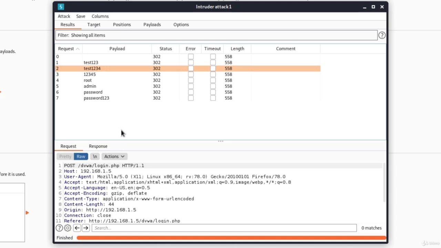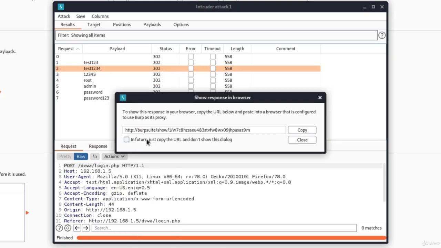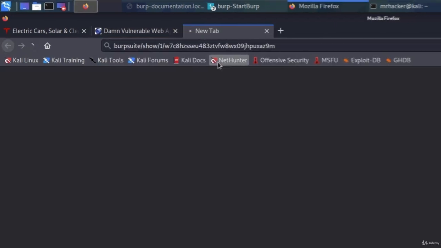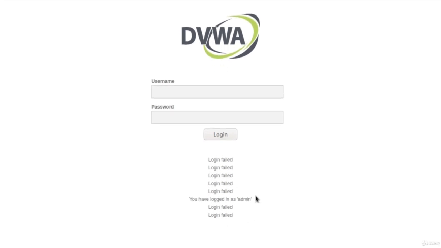But what you can do is you can, for example, select the incorrect password. Now, in this case, we do know what incorrect and what correct password is, so we can just select the incorrect one, and we can right-click on it and click on Request in Browser. Or we can also choose Show Response in Browser. If we click on that, it will give us a link that we want to copy. We can copy that link, go right here and paste it.